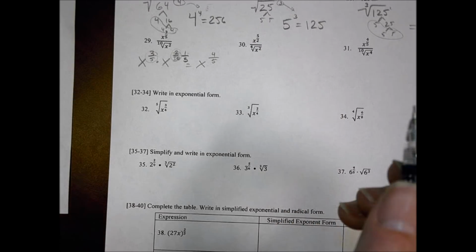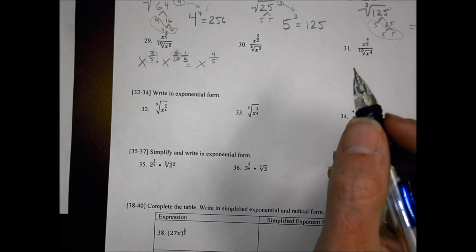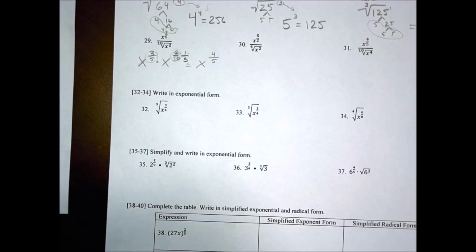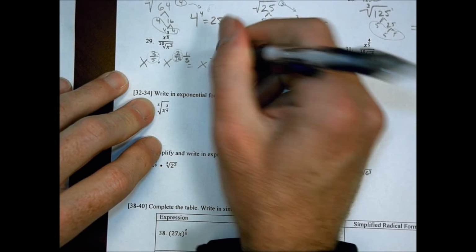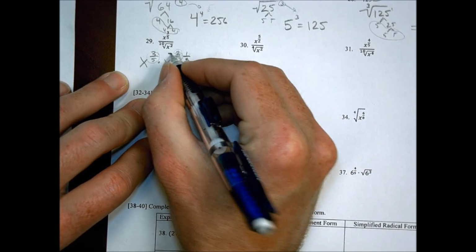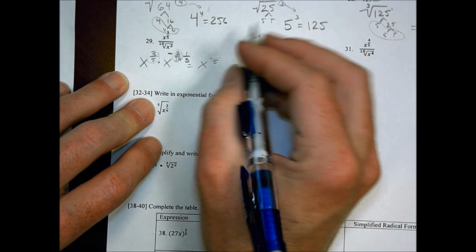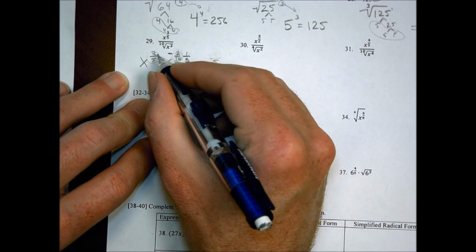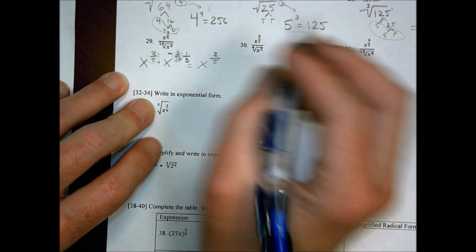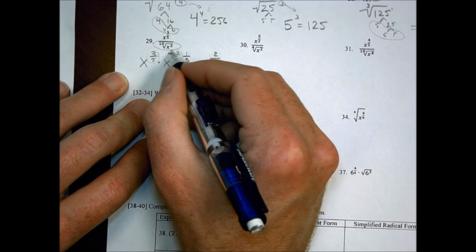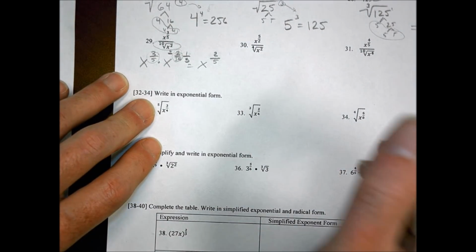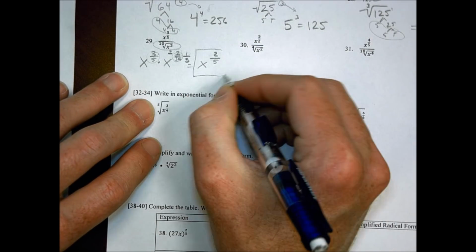Interesting. I have a different answer in my notes here. Let me think why. Just looking real quick. I have a negative. Oh, sorry. That's why. Sorry. I forgot one thing. This is a negative. There we go. Correction. That's a negative. So negative 1/5. So it's 3 minus 1, which is 2/5. There we go. Don't forget that. It adds in the denominator, so it has to stay negative. So it's 3 minus 1. Okay, that's why you check your work. All right, so we have x to the 2/5 power.